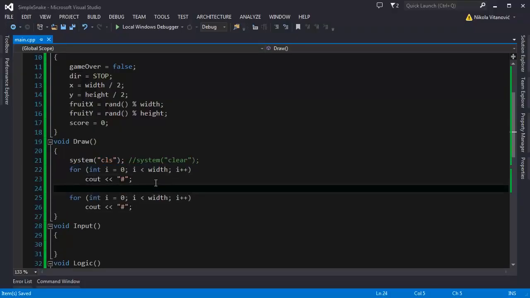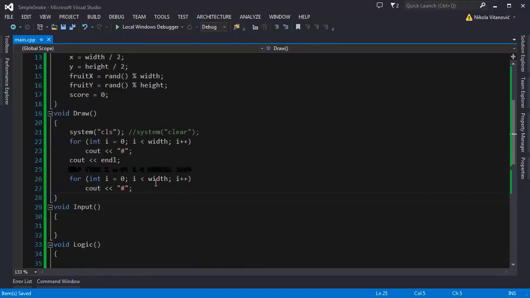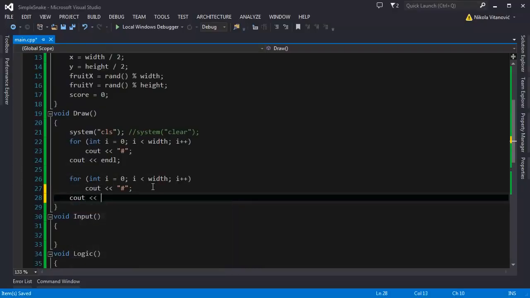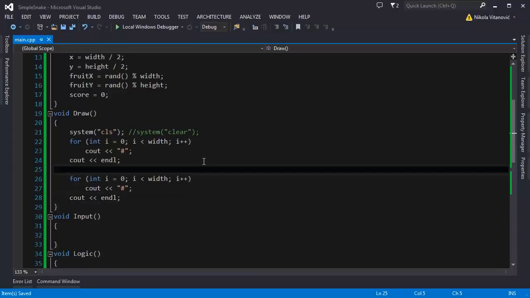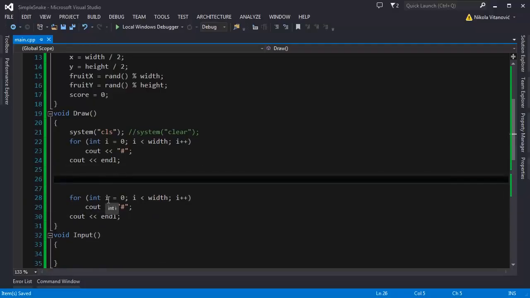It's the same code, and yes, we should move to the next line. And here is a good place to move to the next line also, and here we are going to print the map. So let's do it like this.